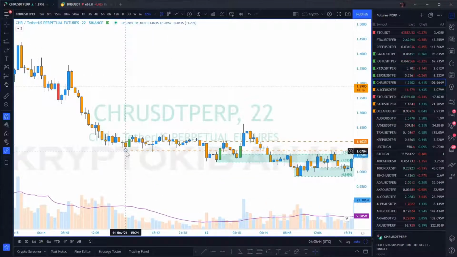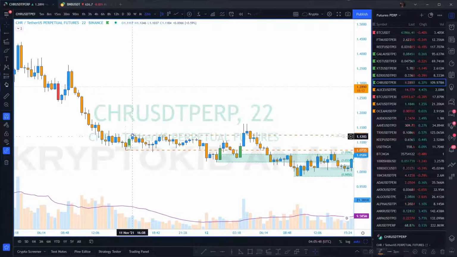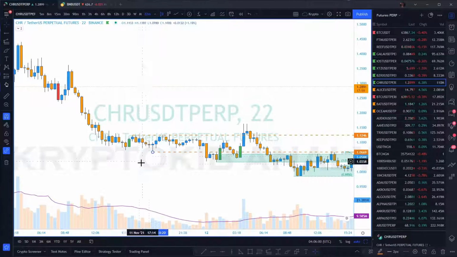So this was the bottom. It closed above it, so we are at the top, and therefore we also have a top. That means we have a pullback, right? But the pullback is so minute, it's so insignificant. Then I wanted to scrap it. Then we had a move lower below the lows. We didn't close below it.